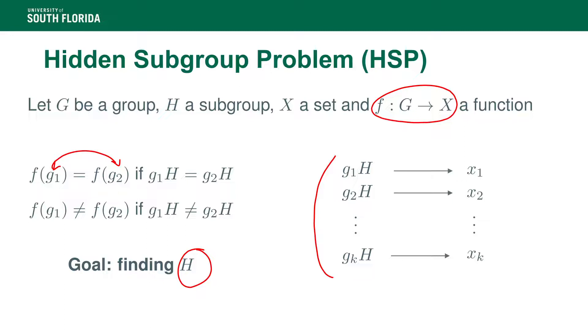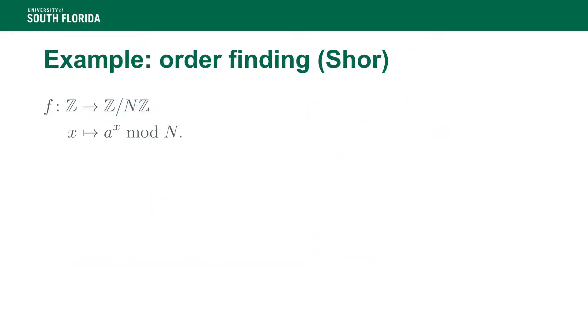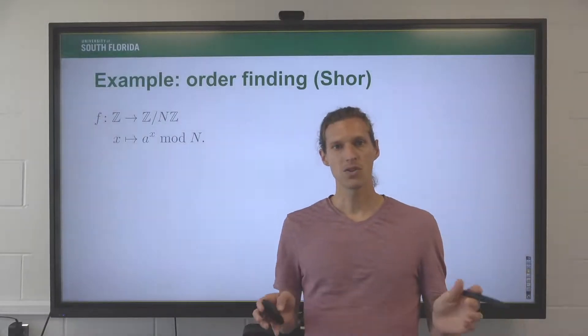But on the other hand, if the cosets are different, we require that the function maps them to two different elements in X. That's the goal of the problem, we solve the problem if we can find the group H, given access to the possibility of evaluating F. Here we got a little description of what it does. It maps every coset, so the coset of course partitions G, and every coset, all the elements are mapped to the same element in X. So for example, G1H here, everybody must be mapped under F to X1.